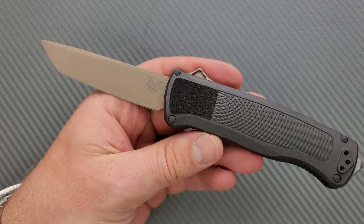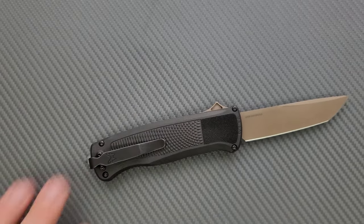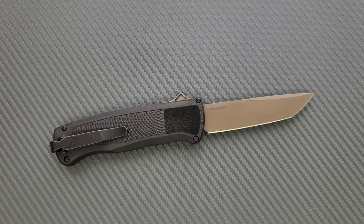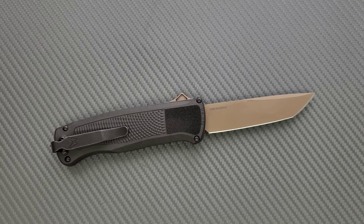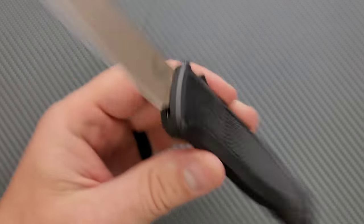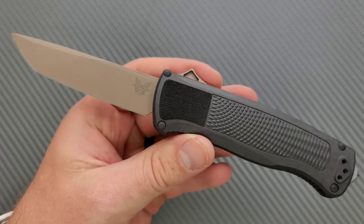The CF Elite makes it feel like a toy. I appreciate that there are companies like Benchmade who will send me stuff for review. Let me tell you something cool about Benchmade — they have never once told me what they do or don't want me to say. They've always been like, 'We'll provide you one for review — we want you to tell us exactly what you think.' That's the truth. Benchmade has always been, 'Hey, we're going to send this to you, just say exactly what you think.' So I appreciate that. Here's what I think: this stuff, however tough it is, however durable it is, makes it feel like a toy.